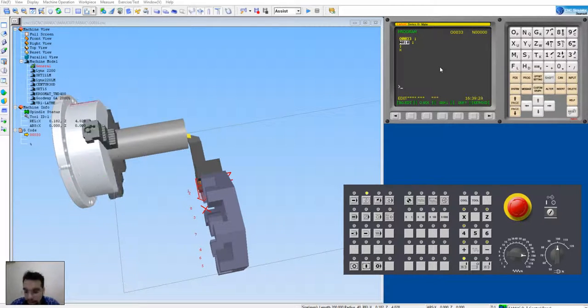So I'm going to start a normal program. I'm going to start from the beginning, M03, and for some reason this turning one doesn't have M06 for changing the tools. I guess that's just for the mill. We're going to start at M03 S100.